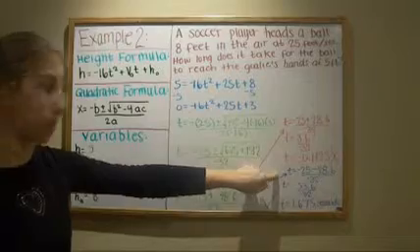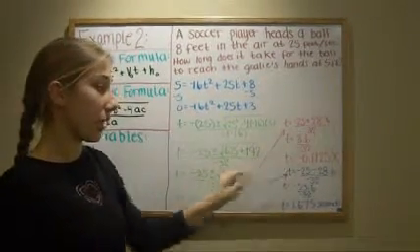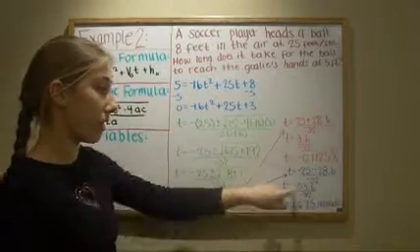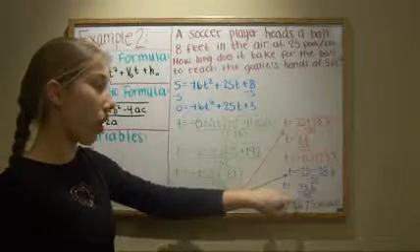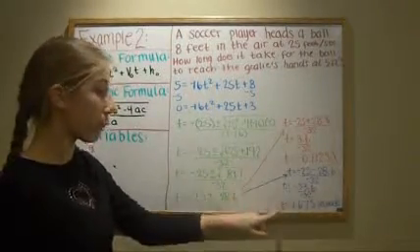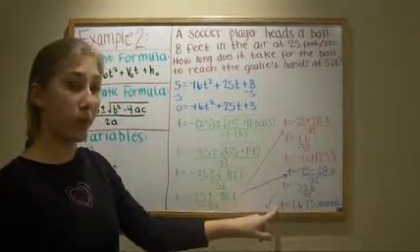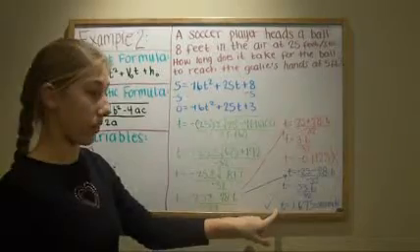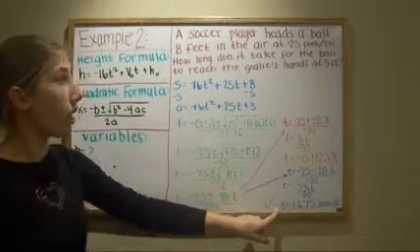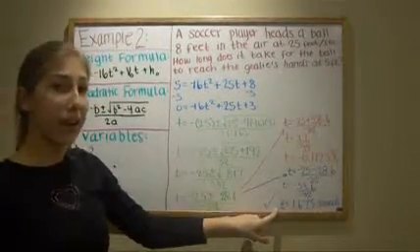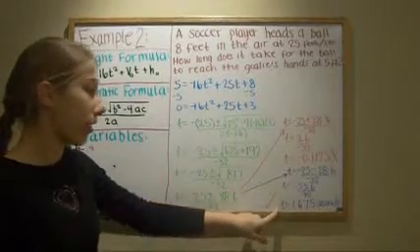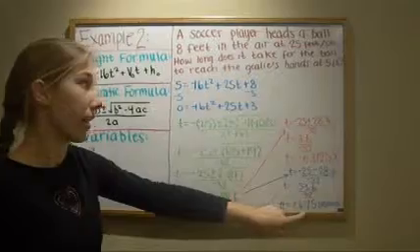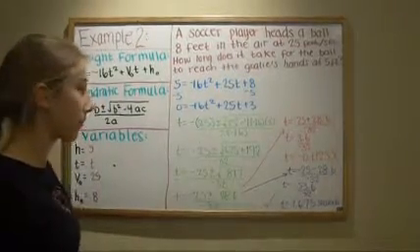Let's try this equation. T equals negative 25 minus 28.6, which is negative 53.6, all over negative 32. T equals 1.675 seconds. This is the correct answer. So, it took the player who headed a ball at 8 feet at 25 feet per second, it took the ball 1.675 seconds to reach the goalie's hand.